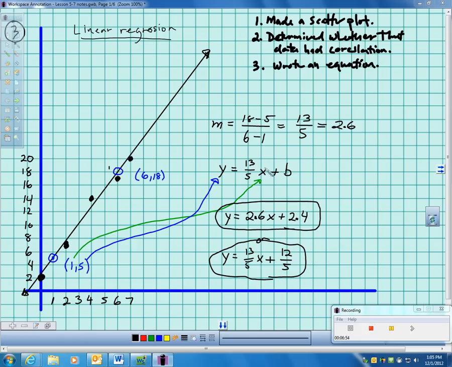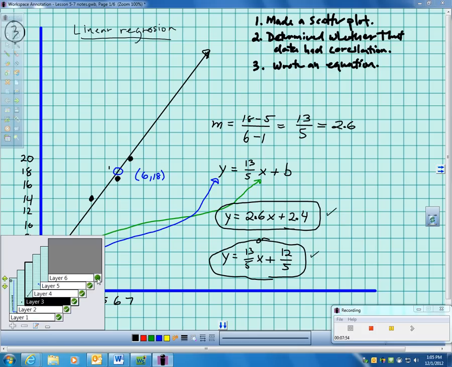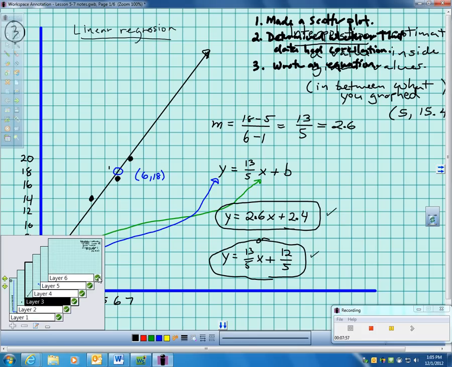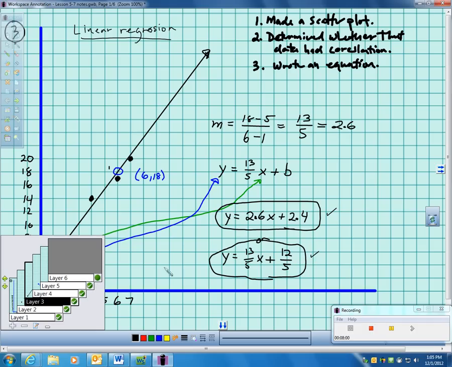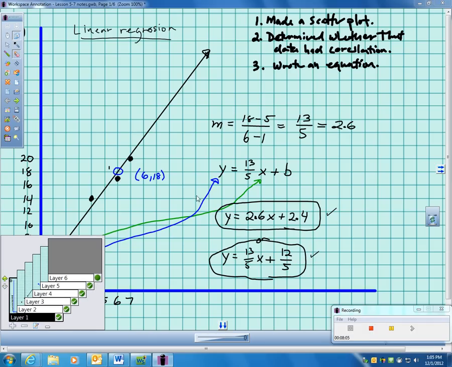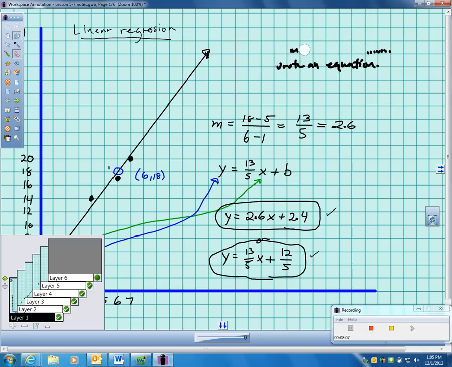Okay, and that process I've shown you before. Plug in a 5 for y, plug in a 1 for x. 13/5 times 1 is 13/5. If you take away 13/5 from each side, you would find out that b is 2.4, which is the same as 12/5. So I guess you could put it in decimal form or fractional form, okay? Now, the next thing we have to do, and I've got to erase this. I have some writing underneath here from what I wrote earlier, and let me get that out of the way.